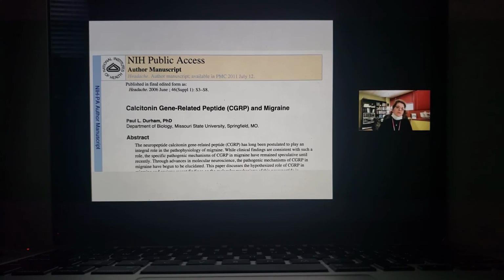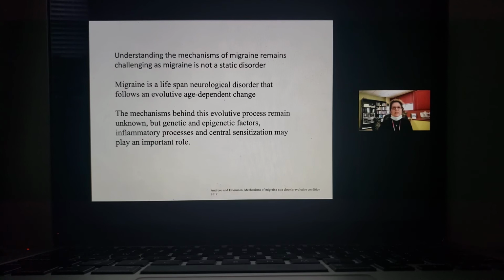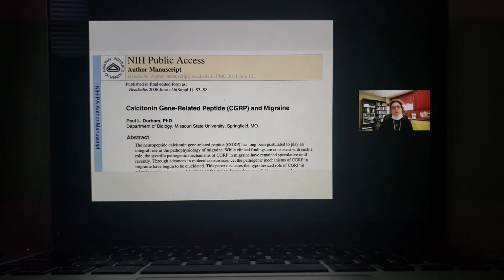I know this reference is from 2006, but if I search, and I did search last night, as you can see, 2019 there, but a lot of the emphasis has been on these CGRP neurotransmitters because they have a lot of implications in the vascular response and in the autonomic response in the individual. So a lot of the medications that we have right now, and I will get there when we get to meds, are concentrated in monoclonal antibodies to block this CGRP neurotransmitter.